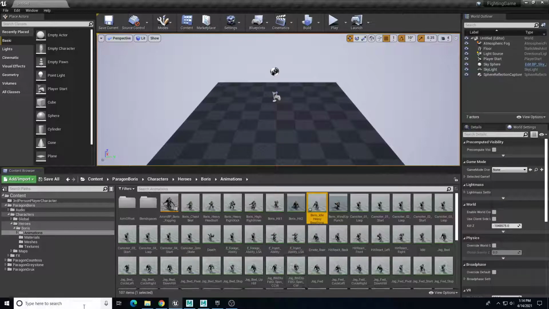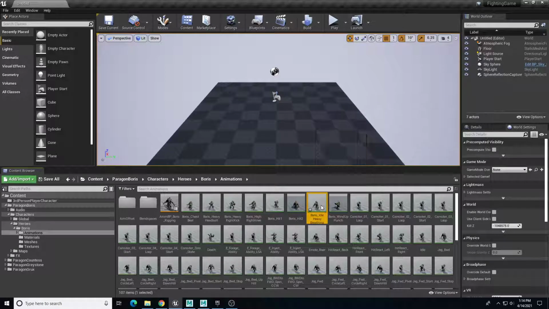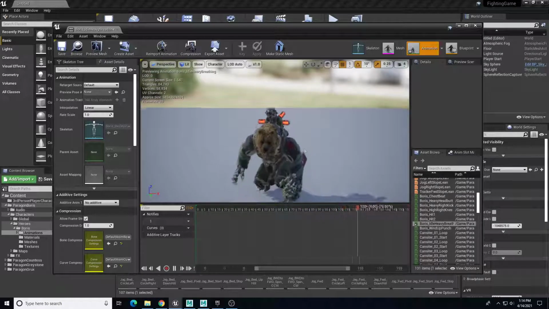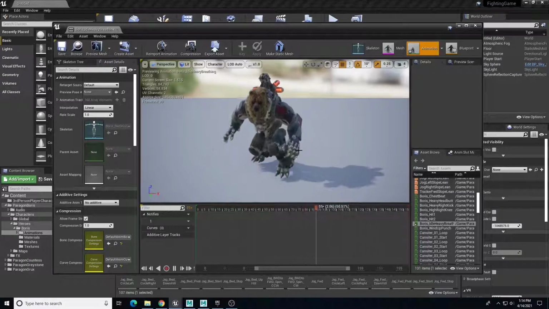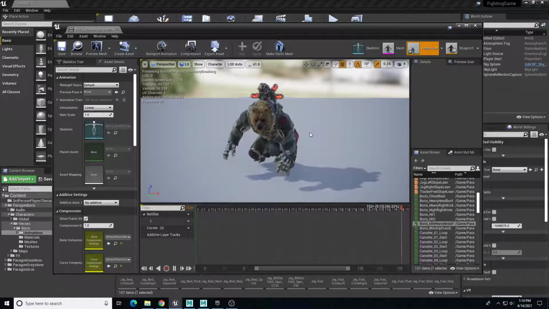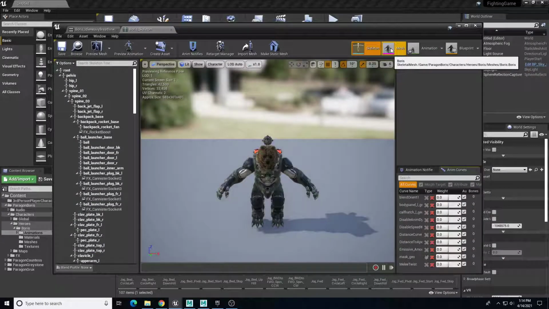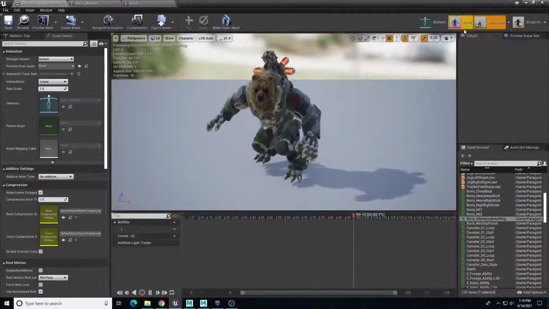Okay, it's a pretty short clip, so it shouldn't take too long. Now if I double click on that animation clip, Boris idle heavy breathing, let's check to make sure everything comes in right. Looks like it's doing a pretty good job. It loops pretty well actually. Four breaths, loops pretty well. Pretty heavy breathing. So this adds it to the existing Boris skeleton. There's a skeleton, there's a mesh, and then here are all of our animations.